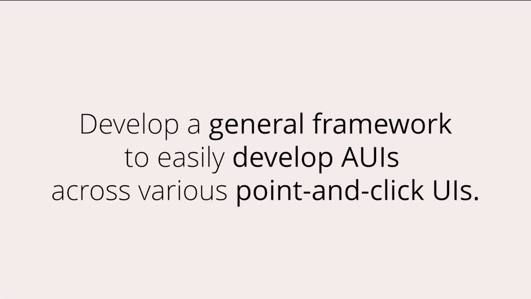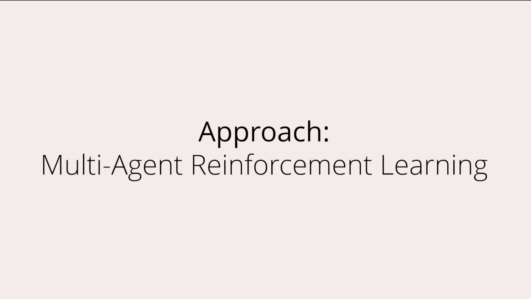The question addressed in this paper is whether it is possible to develop a general framework that allows us to easily develop adaptive user interfaces across various point-and-click UIs. We propose formulating adaptive user interfaces as a multi-agent reinforcement learning problem to overcome these challenges and train an adaptive method that is useful for real users without needing real-world data.